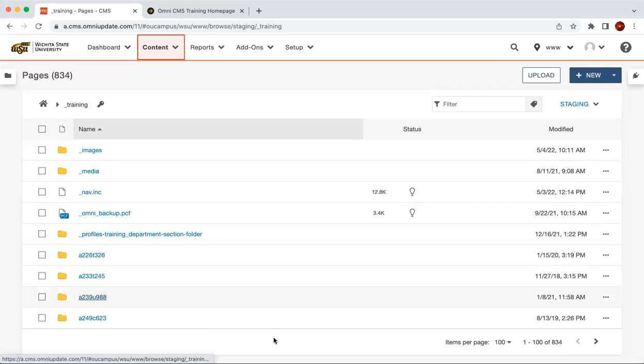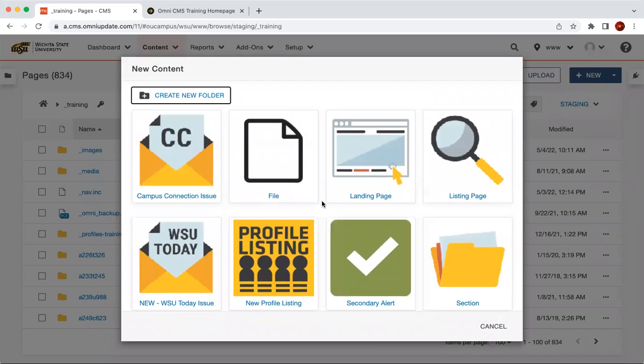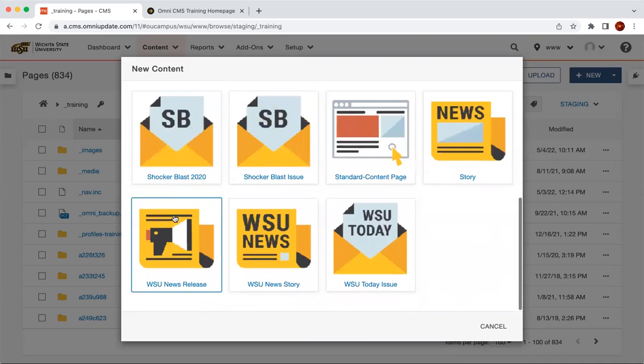What we're going to do first is we're going to go up to the top right, and you have a new button. And there's a big new button, and there's a little drop down arrow on the side. We're going to start with the big new button and look at that. Just open it. Don't choose any options. One thing that we will notice as we work in OmniCMS is that there are a lot of different functions that can effectively be accomplished in more than one way, usually due to convenience for different user types, for example. In this case, if we click new, we get a menu of new options that we can choose from.